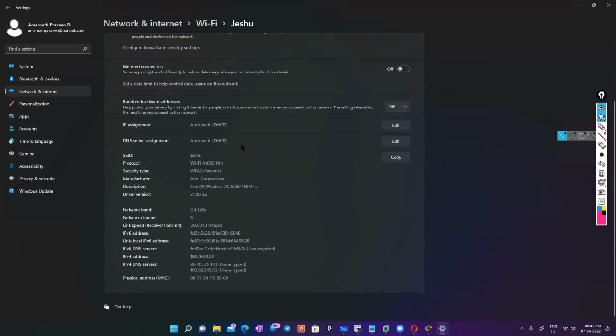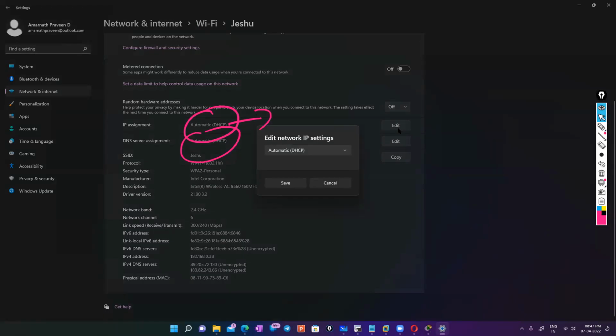Can you see this IP address auto assignment? DHCP. Only because of this, I get the IP details. Let me go edit. If I make it manual, I lose the connection now. I'll be dropped out.